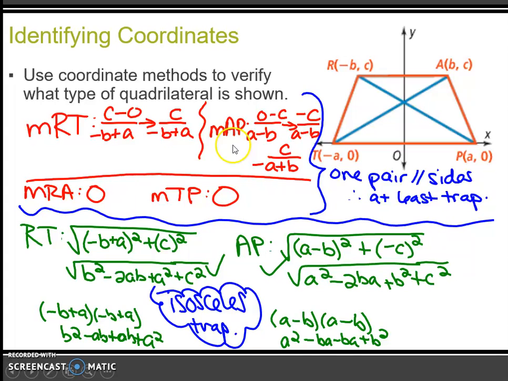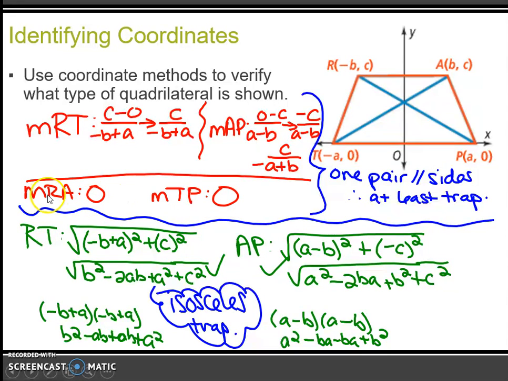Okay, so let's take a look at this. I know this looks kind of chaotic, but we're going to prove this trapezoid. I'm going to break it down for you. So right here, you see this flat line. If you have one pair of parallel lines, and if they have the same slope, then it's a trapezoid. So here, don't worry about these. Right here, this line is 0 slope, and this line is also 0 slope.